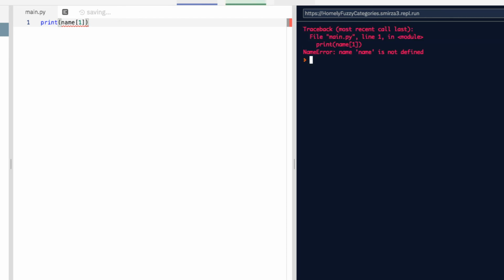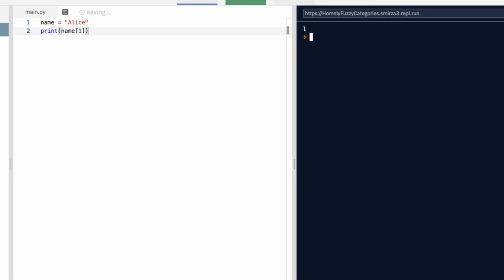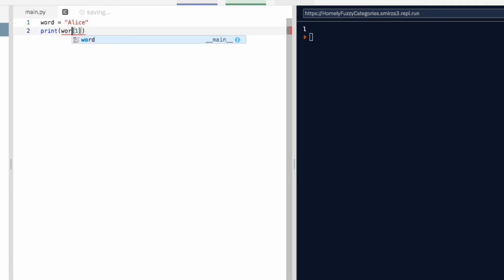So it doesn't know what it's trying to look for. So you have to first define name, and then once you've done that, it'll work. So just make sure that you define the variable that you're trying to print from. So if you change this to Word, you then have to change this to Word.